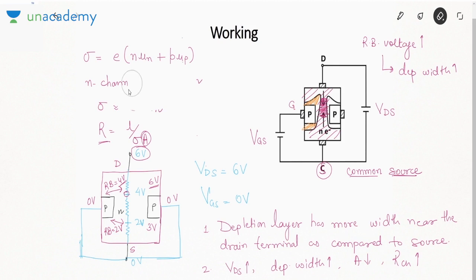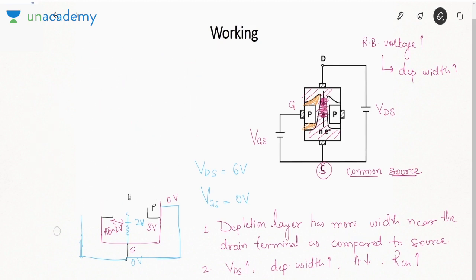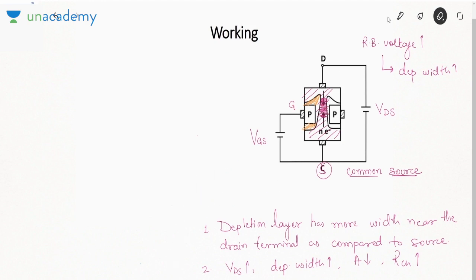Okay, so now let us see how the current varies when we increase the drain to source voltage. Now what I can say is, the current from the drain is equal to drain to source voltage upon channel resistance. Now see, I told you the source terminal acts as a source of charge carriers. So electrons will go from source to drain. If electrons are going from source to drain, current will go from drain to source. So that current I am writing as ID.